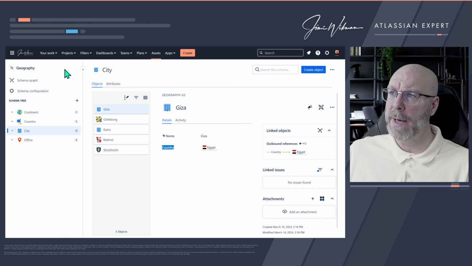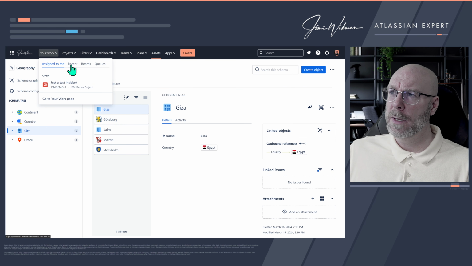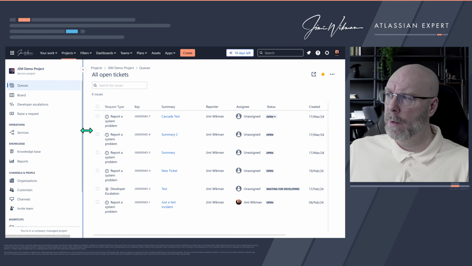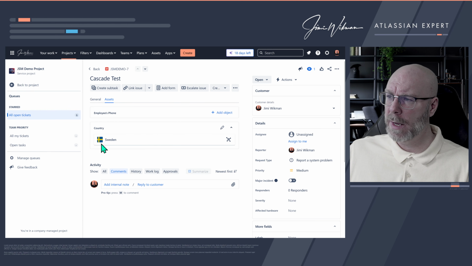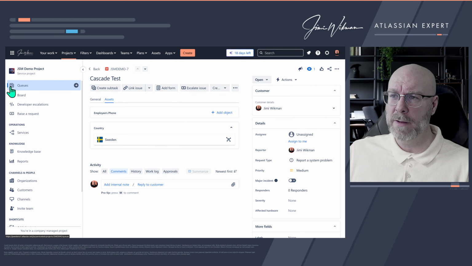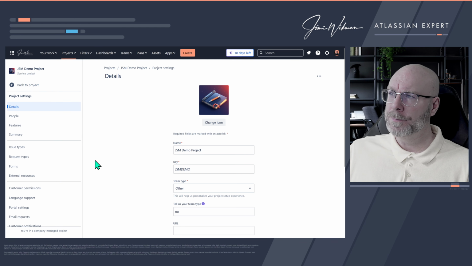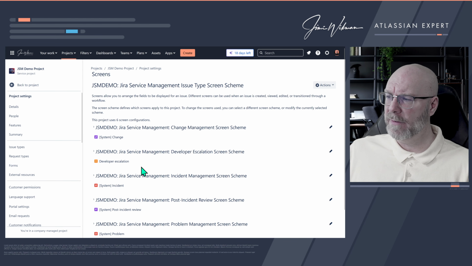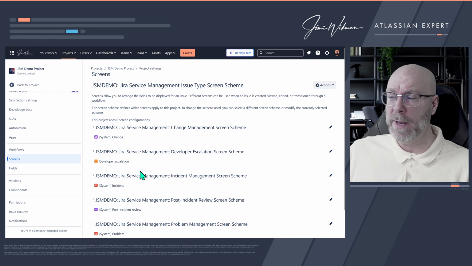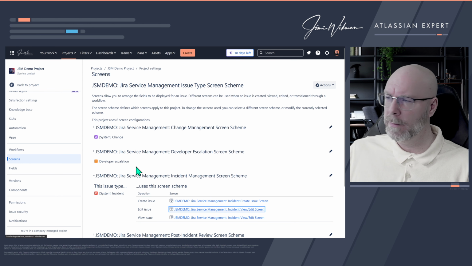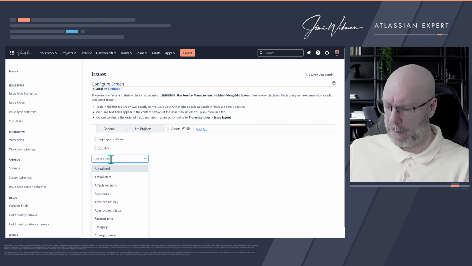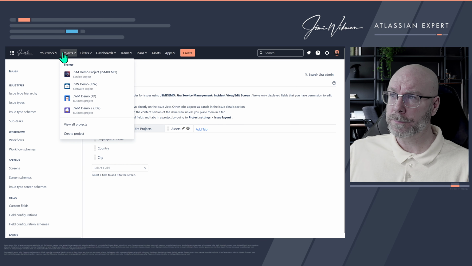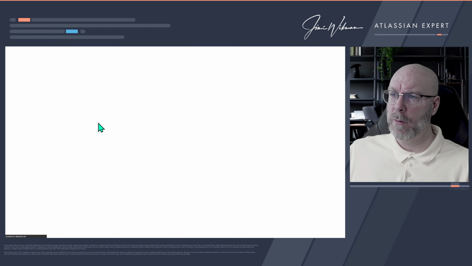So if we now go back to our project, here is where I want to go. And now we want to have the cascade test here. Nothing will happen here because I forgot I need to add it to the screens first. We will do the same thing. We will go to screens. And since this one has already been created, I will be a little bit lazy and only add it to one of them, and that will only be the view edit. And in here, I will now have city. There we go. Let's go back.